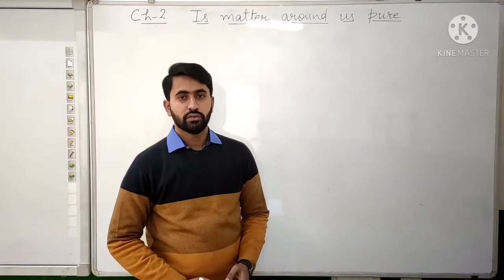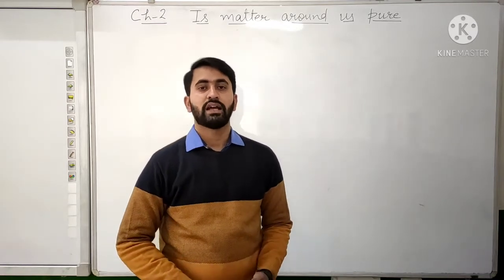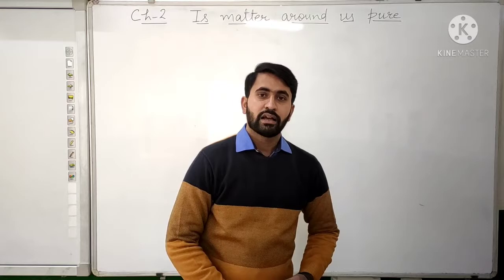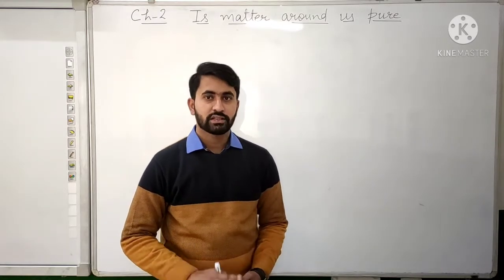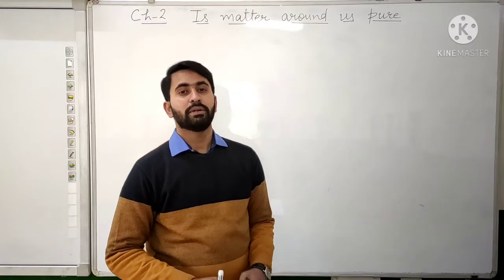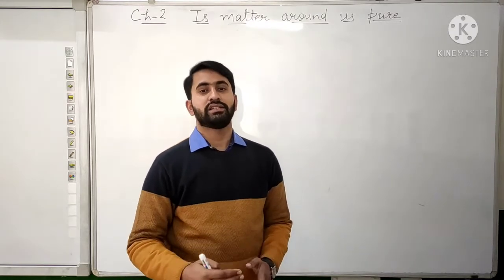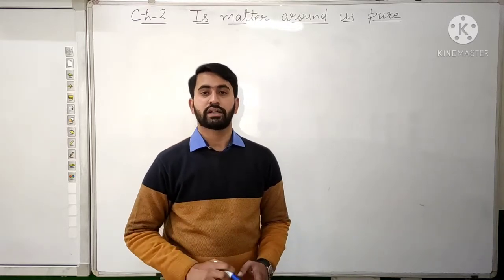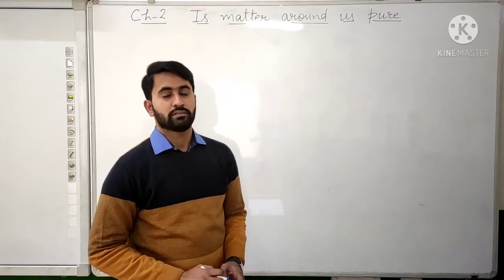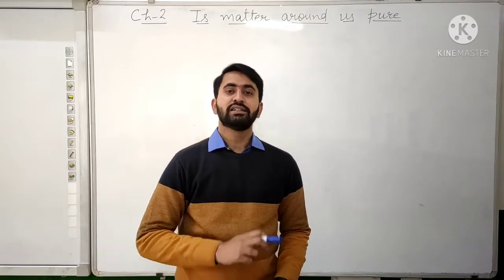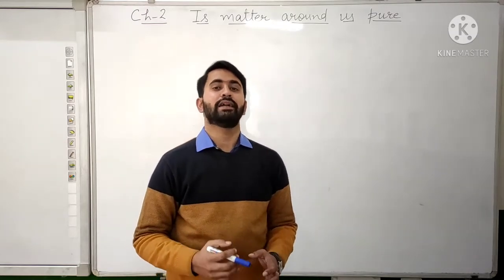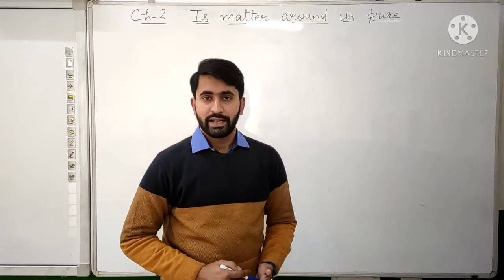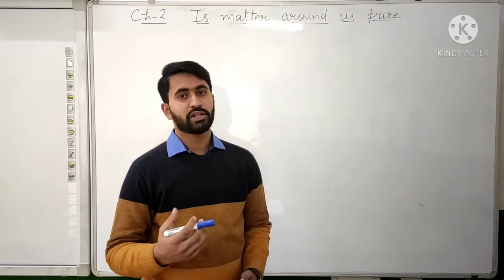In our previous video, we have read how can we separate a mixture of ammonium chloride and salt. So we know that ammonium chloride is a substance that undergoes sublimation. Sublimation means it directly changes into a gas. Whenever any solid changes directly into a gas, that is known as sublimation. So ammonium chloride is a sublimable substance, means it can undergo sublimation. So for separating the ammonium chloride and salt, we use the sublimation method.